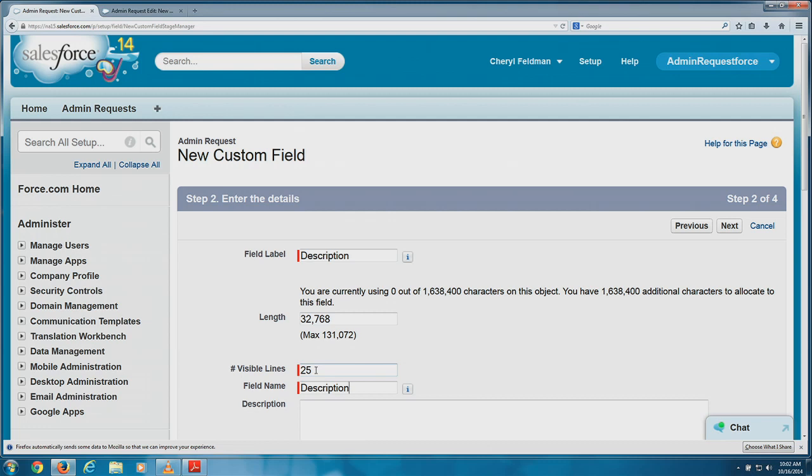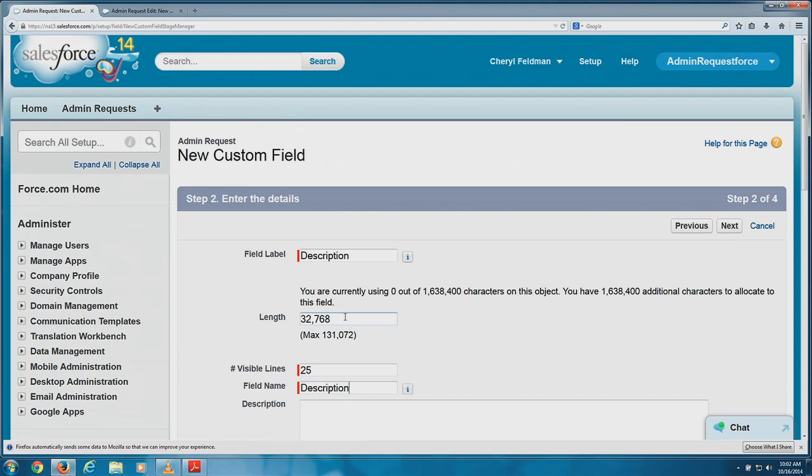You can specify up to 131,000 characters, and you can have 25 visible lines. The visible lines is kind of the more important thing.